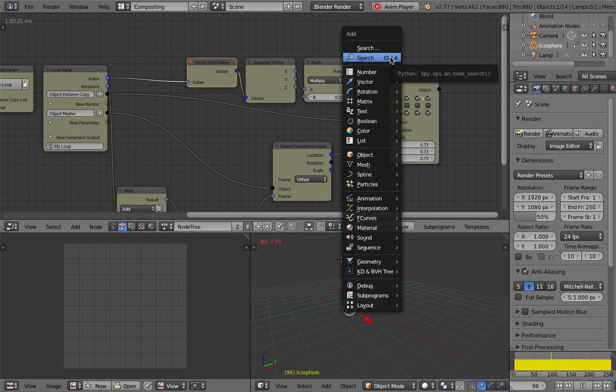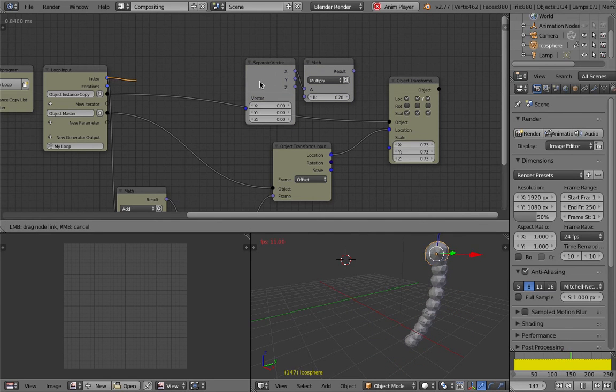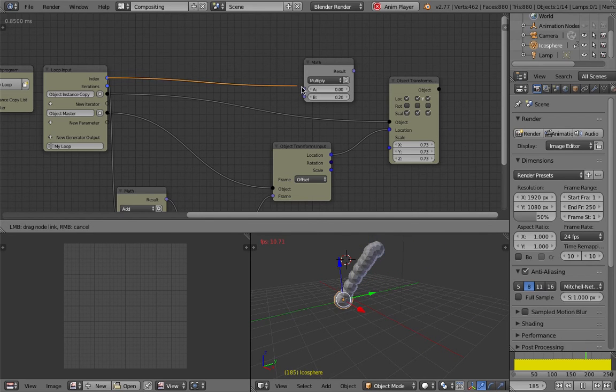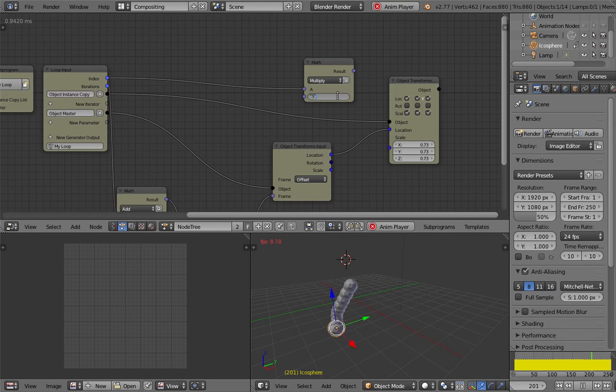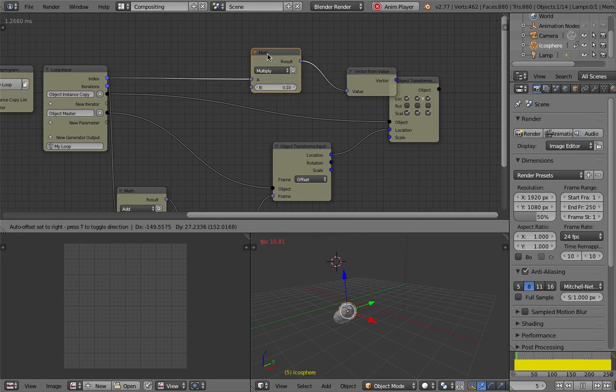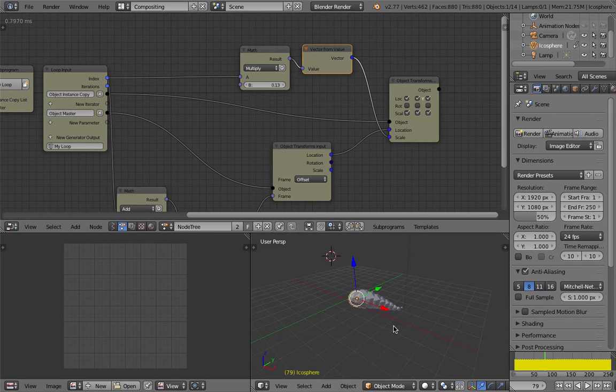That's really weird. Vector from value. Oh, so that's because of this. So index multiply 0.1, pipe that into the scale. So you have that kind of effect, like a moving spirit or ghost.